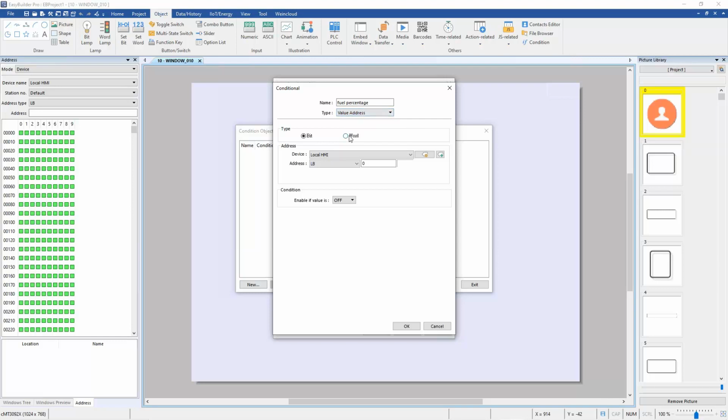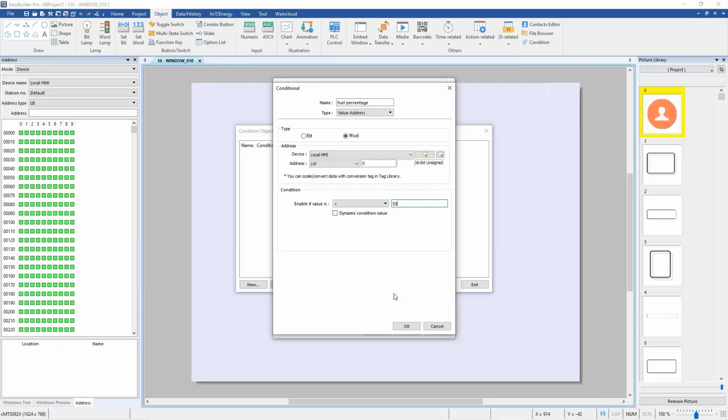The type is word, because the fuel percentage is LW0, so I set my address as LW0. And the condition is that when the fuel percentage is less than 50%, so I will set the condition as 50. So this is the first condition I'm going to set here.